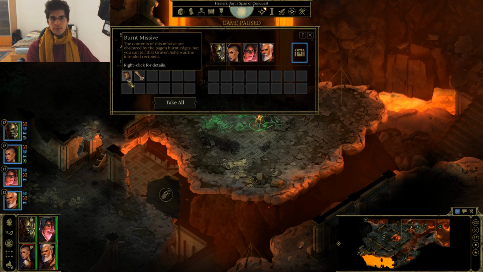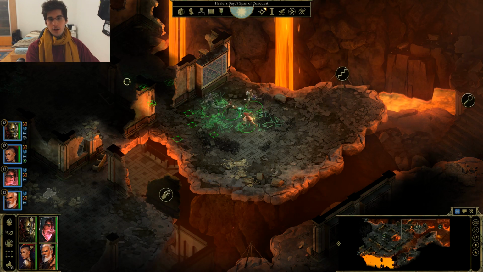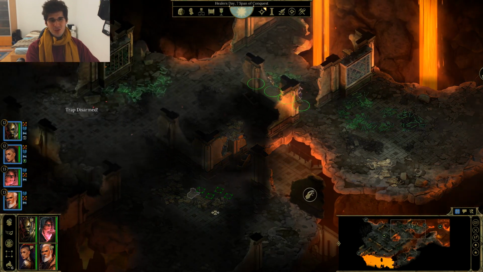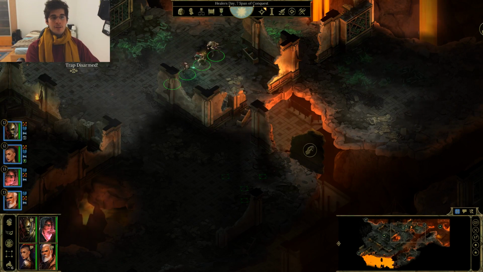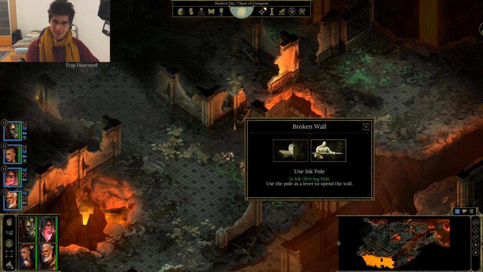Burnt missive. The contents are obscured by the prayers of burned prey, but you can tell the Graven Ash was the intended recipient. The sender makes a plea for assistance as he doesn't believe her garrison in the Blade Grave has sufficient troops to hold their location. Take all that is useful? Sort of, maybe? I'm not sure. Yeah, I know that the trap was disarmed because I was the one who disarmed it. You don't have to keep telling me that, but apparently you do.